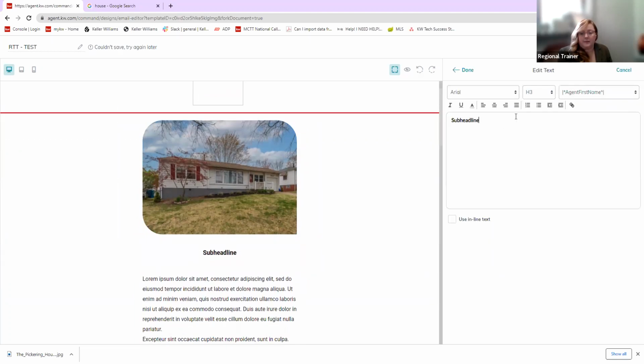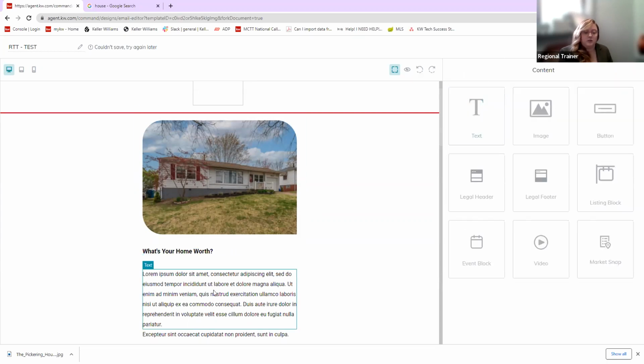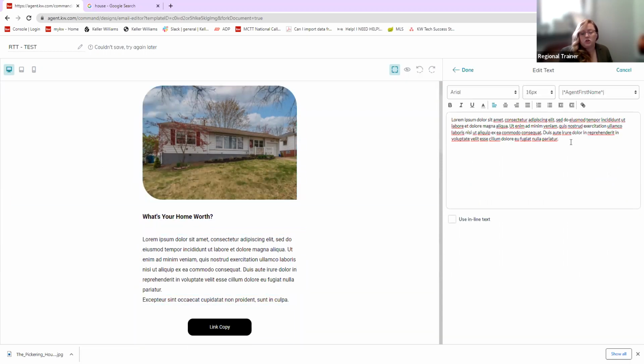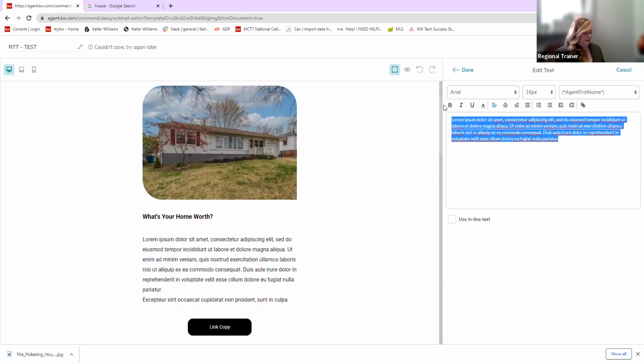Same thing with subheadline. What's your home worth? And then we're going to click done. So all I'm doing is double clicking on each element here and changing the information.